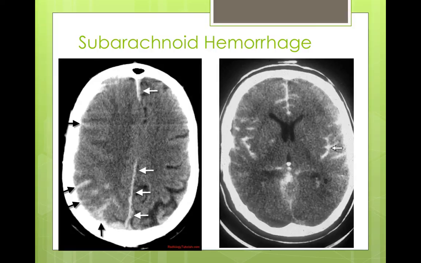One thing I have to tell you for the tests, the special words which the patient tells you is the 100% indication of the subarachnoid hemorrhage. Test goes like: patient comes to you with a headache after trauma or something like that, and he tells you he has the worst headache of his life. When you hear that, not in a real patient, but in a test, definitely, the worst headache of my or his life is the main thing that gives you the hint about subarachnoid hemorrhage. So remember, worst headache of my life.